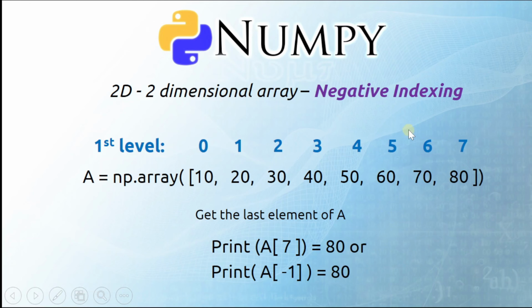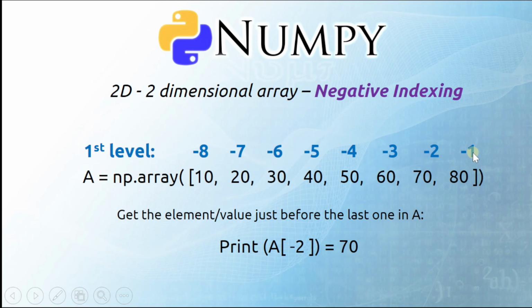Now, negative indexing. You've seen the conventional indexing starting from 0 up to 7 here in this example. If I need to print the last element of A, I can either refer to the index of that last element, A[7] would give you 80, or there's another way, because if you have a very large array, how can you tell what is the index of the last value? Another workaround is print A[-1]. Index minus 1 always refers to the last value at the last index of an array.